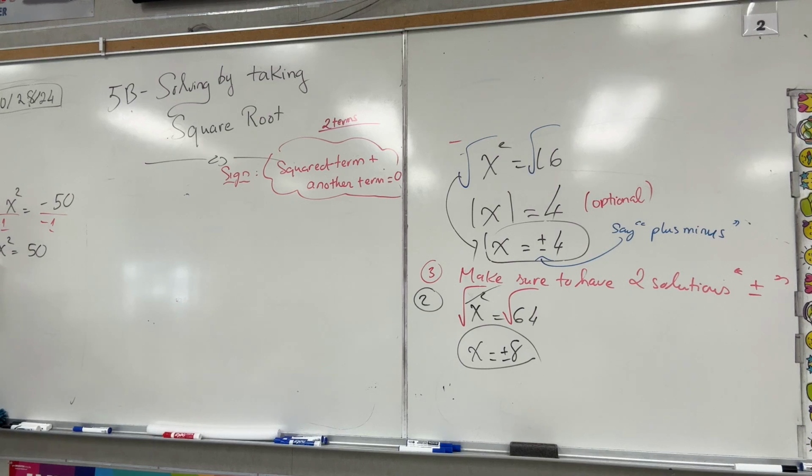Is the square term by itself? Yes, right? Now what is the second step? You take the square root. Square root and square cancel out. You have x. What is the square root of 50? Now go back to 5A. How do you break it? 50 is 25 and 2. 25 is a perfect square, 5 times 5. Two of the same number go outside, so 5 goes out. What number is left? 2, so 2 is left inside. 5 square root of 2, right?